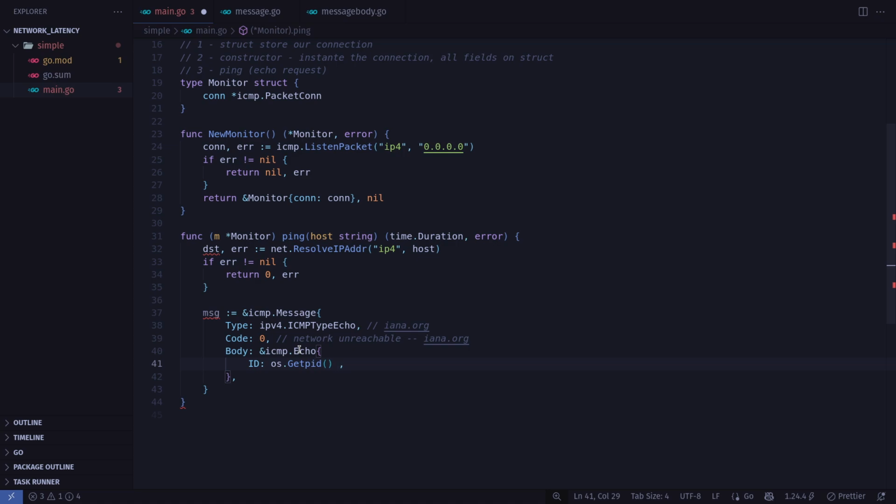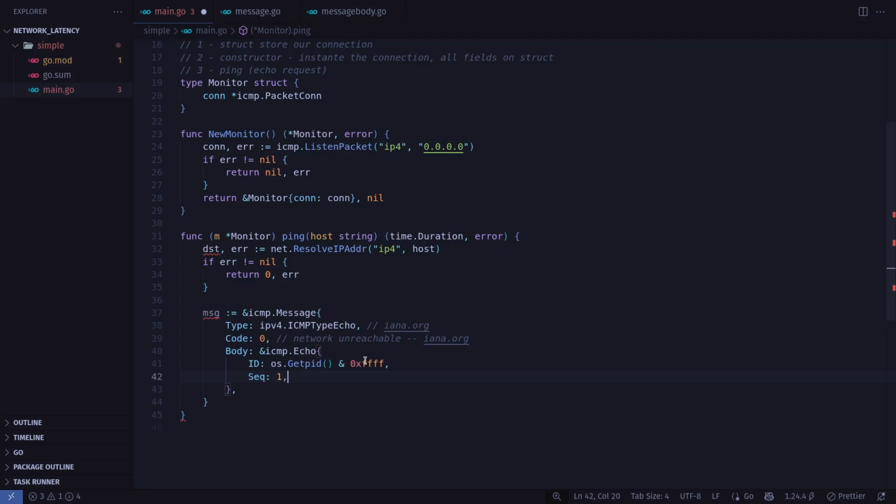The way you can do that is by performing an AND operation with the maximum number that we can store in 16 bits, which is 65,535.